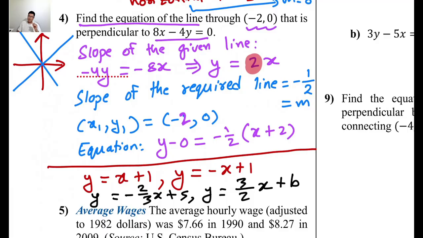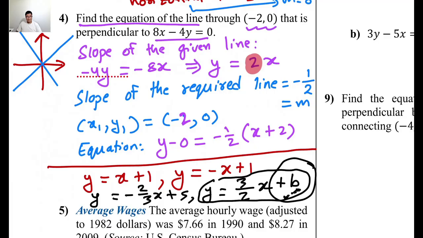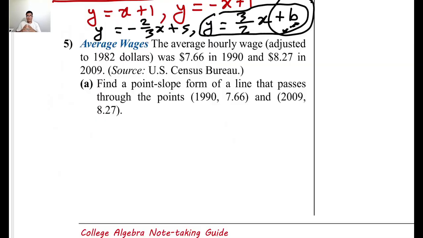Actually, that is another approach to solve the above problem, which I'm not getting into. You can write the general equation of the perpendicular line like this first, and then plug in the point to compute the value of b. I'm sure some of you have done that before, or you feel comfortable that way. What I'm writing here would be the slope of the perpendicular line. Then use the point negative 2 comma 0 to plug in there and calculate the value of b. I will move on to the linear models part.